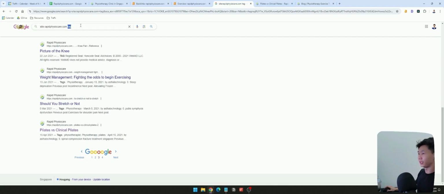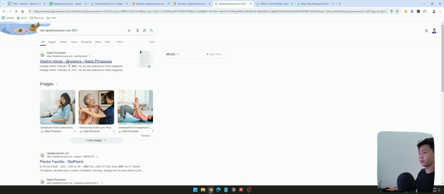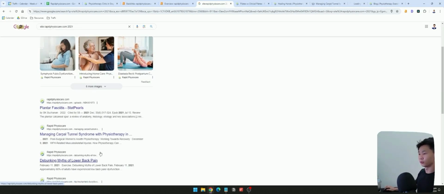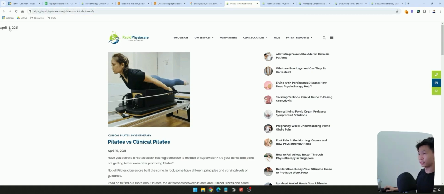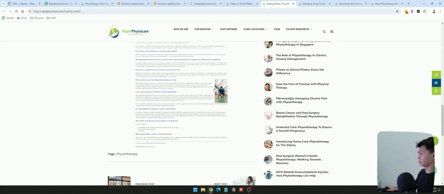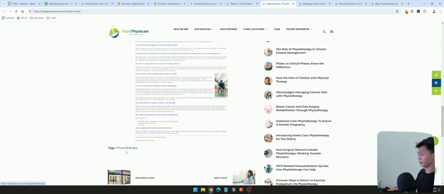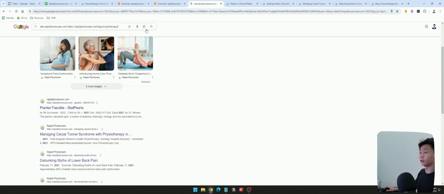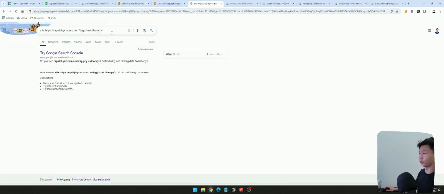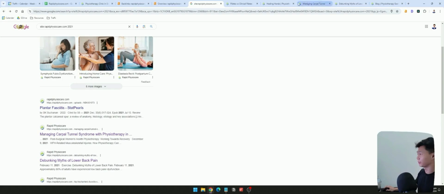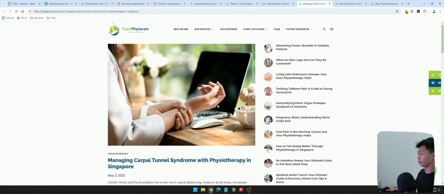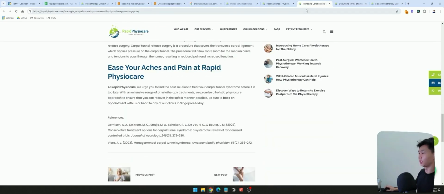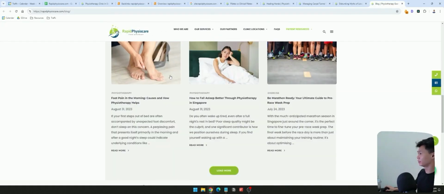One thing that I also can do is let's open all this up, right? Because I'm seeing this page is published in 2020. So what is this? Is this an archive page? These types of pages are clearly not useful at all. So again, I'm finding a lot of opportunities here. I want to see whether this page is being indexed. Okay, so they don't have their tag pages indexed, which is fine. But you can see these pages here are not really important. Myths, lower back.